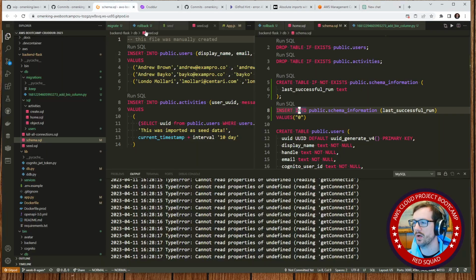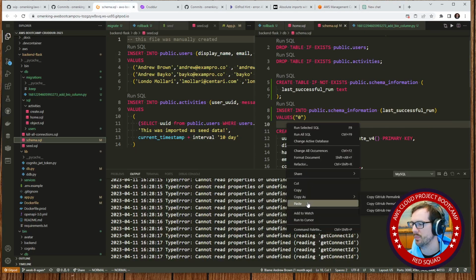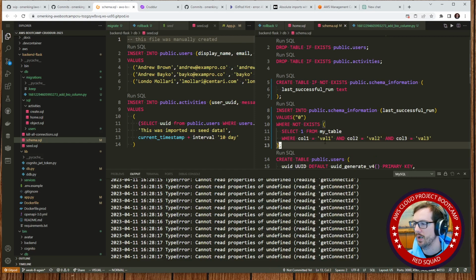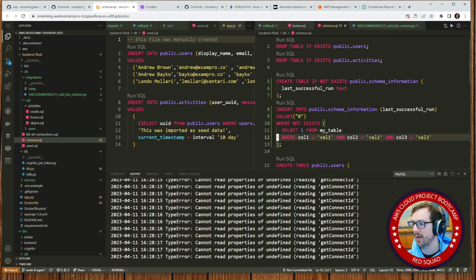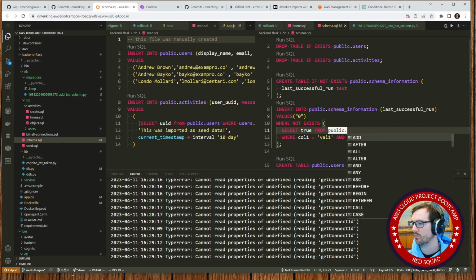So I'm going to grab part of that and paste it in. The idea is we'd say where, I'm just going to do a count and say true. It's a small table, so it should be really fast for counting. Schema information.